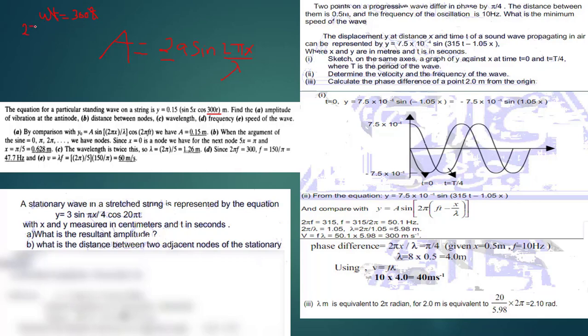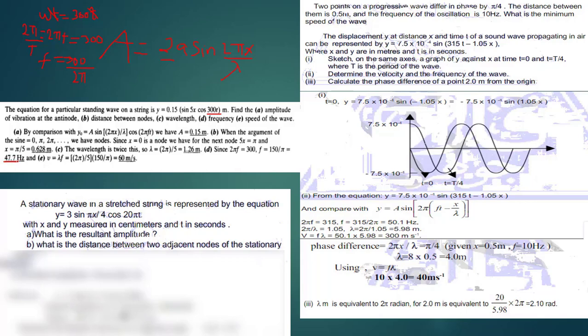But remember W is equal to 2 pi over period, and 1 over period is frequency. So it is equal to 2 pi times frequency, where 1 over T is frequency, equal to 300. So the frequency becomes 300 divided by 2 pi. So 300 divided by 2 pi, you get the frequency as you can see here: 2 pi f, so frequency equals 150 over pi, which is 300 over 2 pi. So we get the answer 47.7 Hz.